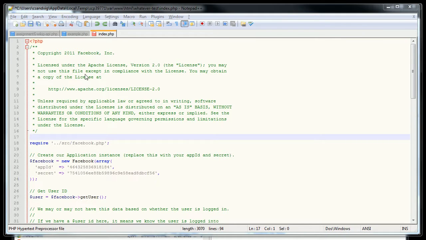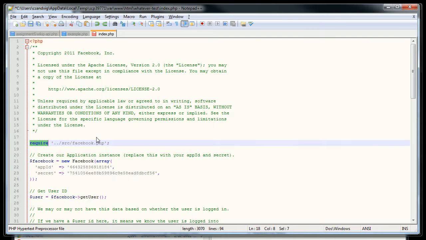I almost forgot, I need to make one other change, and that's that there's a new statement we haven't worked with before called require. What require does is it takes another script and includes it in your script. So basically it's as though I were executing the script in this other file, and that's the file I downloaded from Facebook. Remember, it was called facebook.php. Well, you need two files like that. And this require says I want to require another PHP script, and it's going to be one directory up and in the source directory. Well, I moved it. I put it in the same directory as this one, so I'm just going to get rid of that prefix there and then save the file.